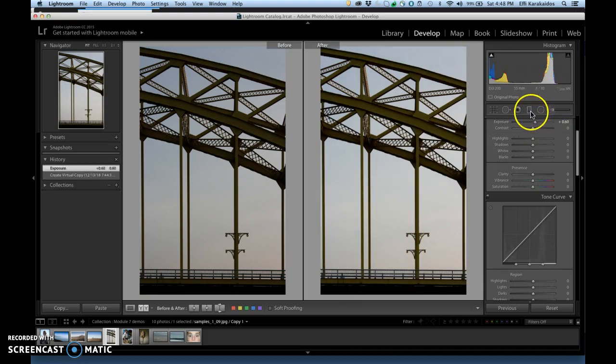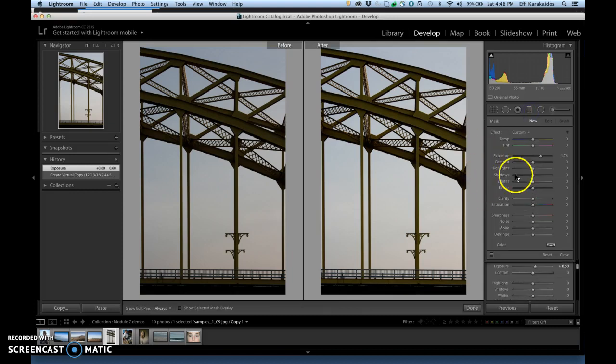Okay. Next, right here under the histogram, I'm going to choose graduated filter. This brings up quite a few options within the graduated filter adjustment options. I know I'm going to want to lower the exposure and add some color at the top and then also at the bottom.